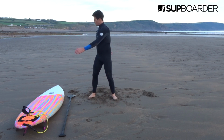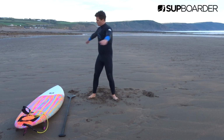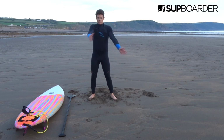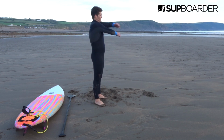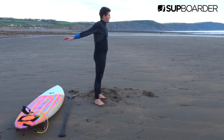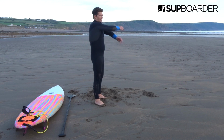Getting that rotation as well, starting to open up a little bit with your chest, open up with your hips. Now onto our shoulders, alternating your hands each time you are swinging your arms to each side. Just 10 seconds on this one.